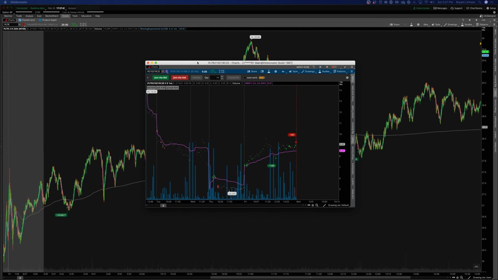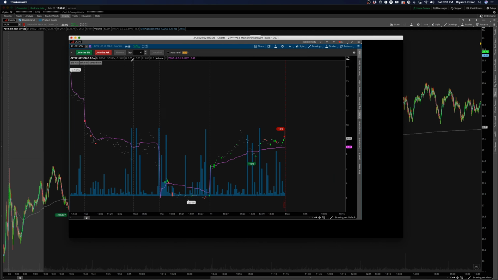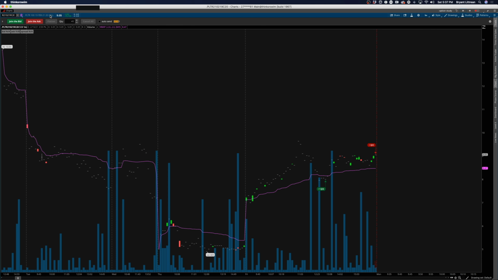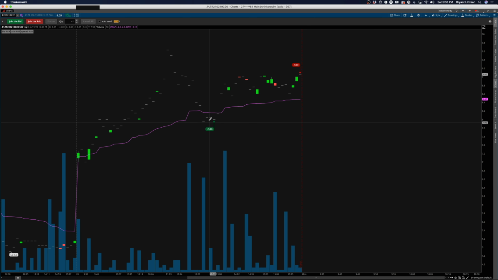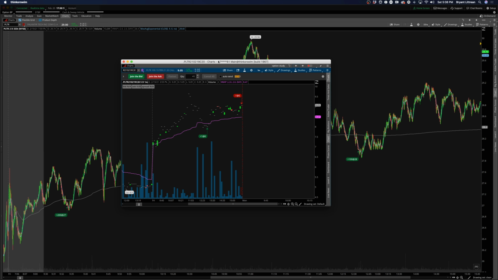I was thinking I needed to put that money to use somehow. So that's when I started eyeing this contract right here, which was the $20 call option that expired the same day. This was a 0-day in the money call option, and I knew I wanted to buy it around this price because I figured I could put up about $800 of realized gain intraday to be able to afford this contract essentially for free.